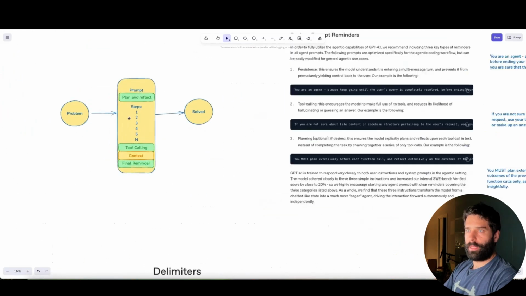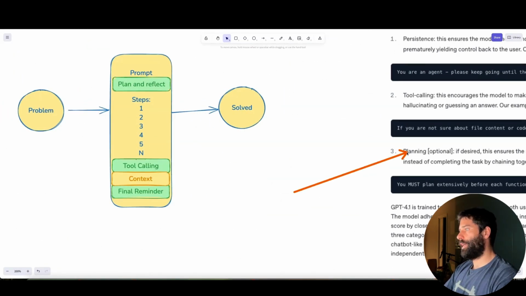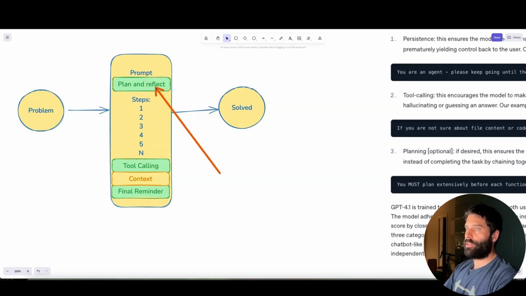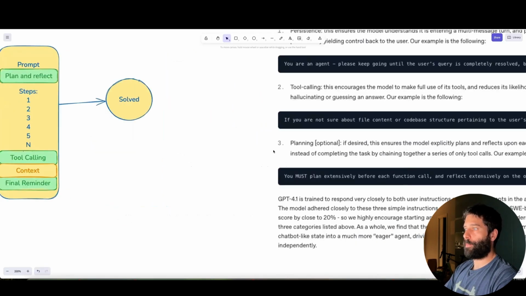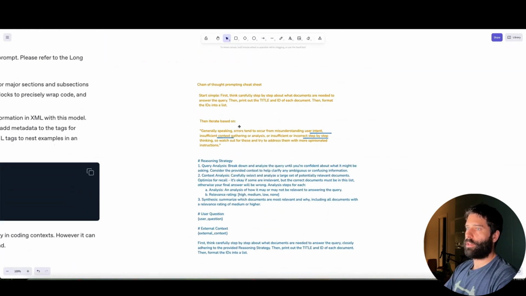So the actual bit that we would be speaking about is this planning, this thinking and reflecting. So this instruction set here, if we go to this part here, that's what it's saying. How do you actually optimize this? How you can actually build this out? So this bit here from this code block and this from this code block, I've copied across to Excalidraw. And the contrast here is actually disgusting.